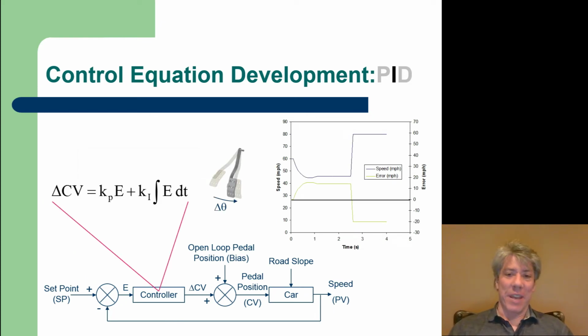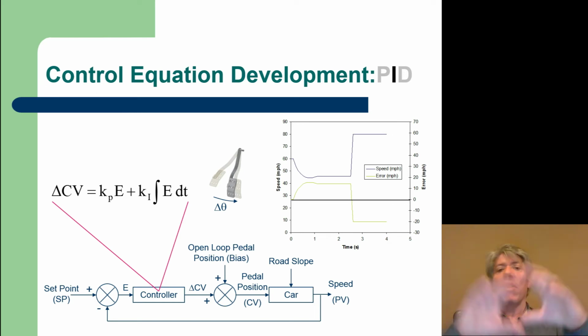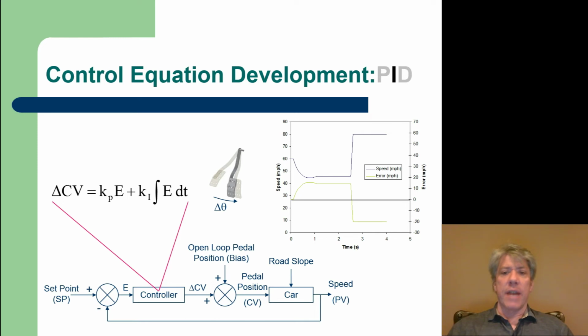Here's the fun part. When you crest the hill, there's all this area, this positive area beneath the error curve. You notice, if you can see the graph in the green line there, it's from time 0 to about time 2.5 seconds. That amount of area is still a number in the controller. And as far as the controller is concerned, it is a number that means the pedal needs to be pushed as hard as it can, because it's that second term, it's that integral term. The integral term is huge. And so that means that the control variable, the gas pedal position, is in saturation. It's all the way down.